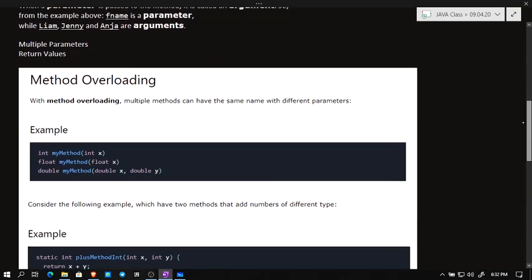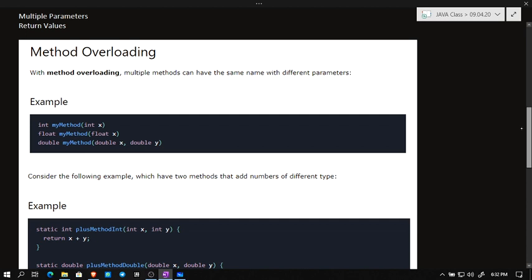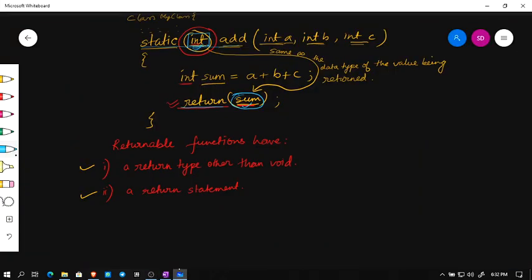Now let's talk about method overloading. I hope the concept of methods is clear, how we define methods. Previously when you used to write programs, I guess you did not use methods. You could just do all the calculations in the main function itself. But nowadays, when you write programs, you will have to use a method for every function that you are doing.